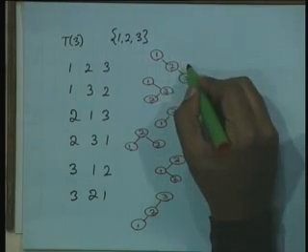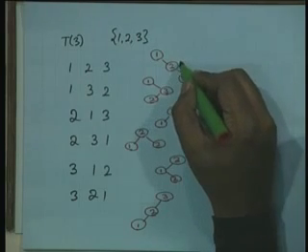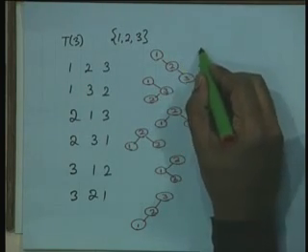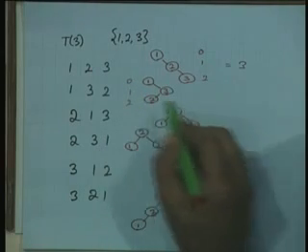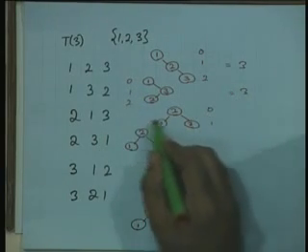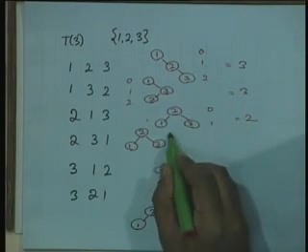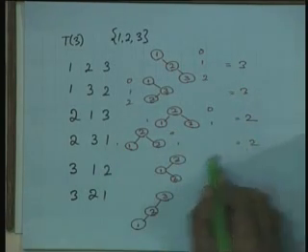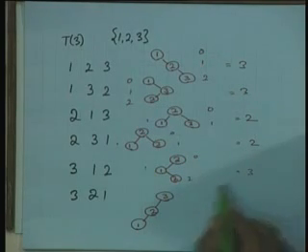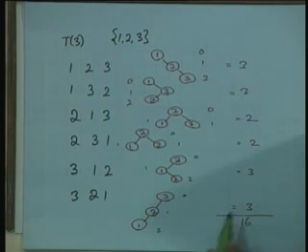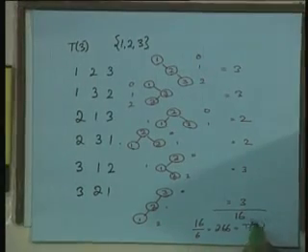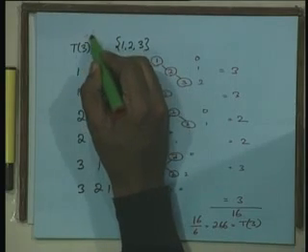What is the total time taken for insertion here? We recall we said that it is just the sum of the levels of the nodes. So, the levels of the nodes are 0, 1, 2, and so the sum is 3. In this, the levels of the nodes are again 0, 1, 2, so the sum is 3. Here it is 0, 1, 1, so the sum is 2. Then 0, 1, 1, sum 2; 0, 1, 2, sum 3; 0, 1, 2, sum 3. Total of 16. And so, the average over all is 16 over 6, which is 2.66, which is T of 3 then. So, we computed T of 3 as 2.66.